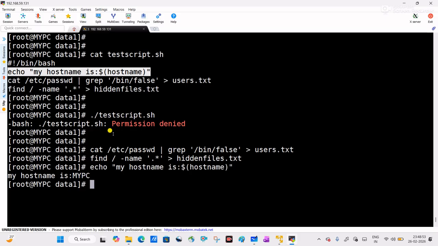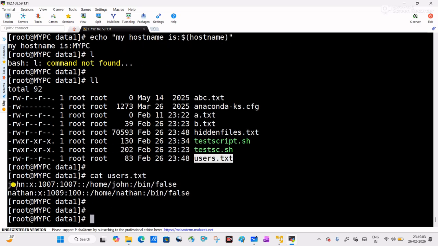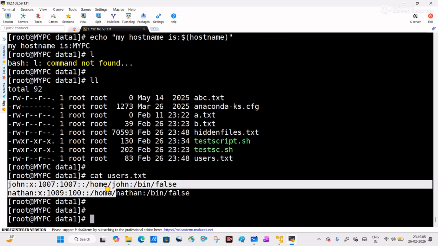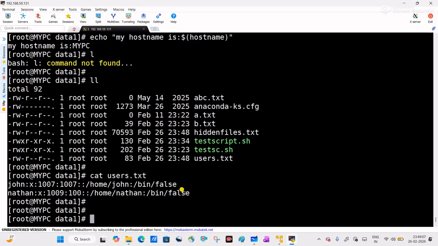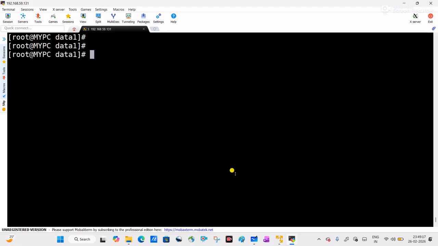You can see all commands are running successfully. If we check the result, cat users.txt, you can see John and Nathan, both users having the login shell false. And if we check the hidden files, cat, data is present. That means our commands are executing properly, but the script file is not executing.